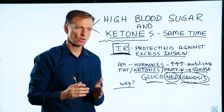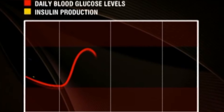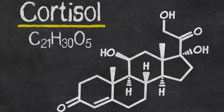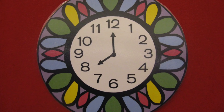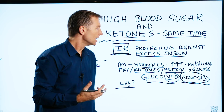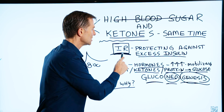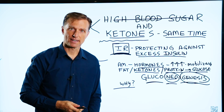Usually when you measure fasting glucose later in the day, it improves. This typically happens only in the morning, primarily because cortisol spikes around 8 o'clock in the morning, which is probably a big part of it. I would not worry about this — it's a transitional phase. If you went out and did some exercise, it would burn off this sugar. All this means is you had chronic insulin resistance, and it's going to take a while to fix.